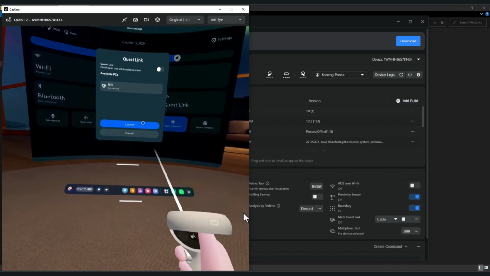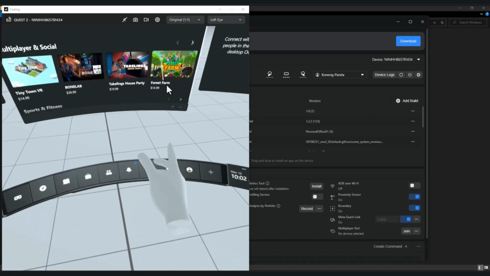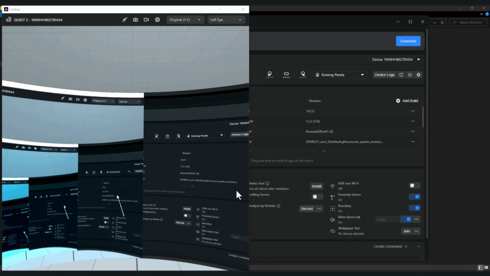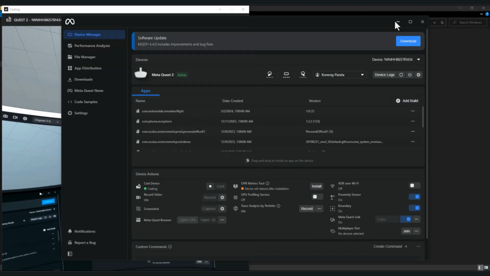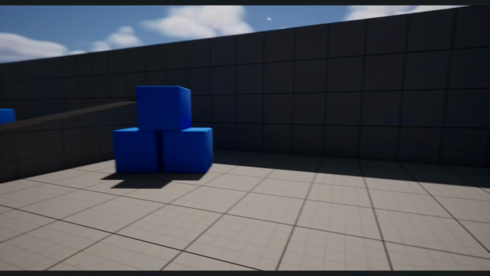I will activate the Quest Link now. And let's run the game executable. The game will start in work mode.